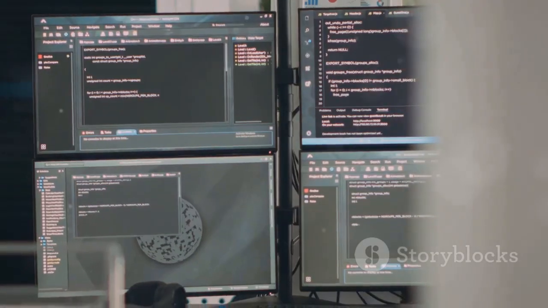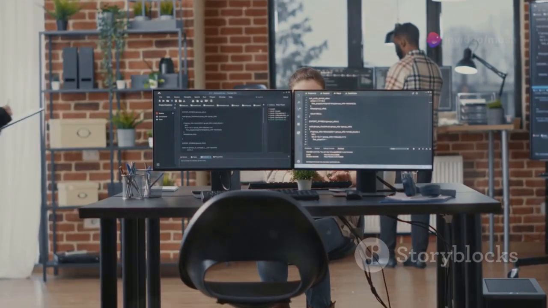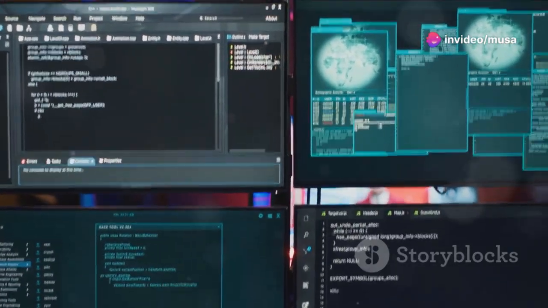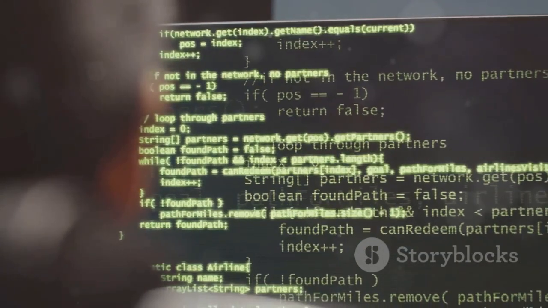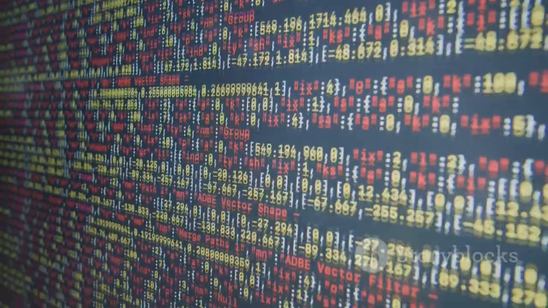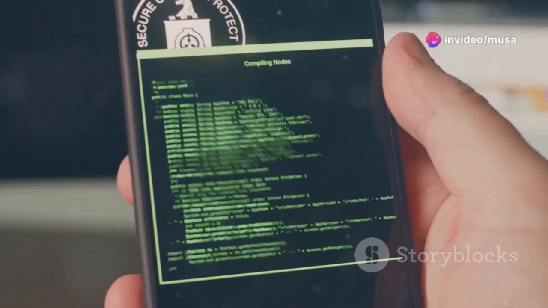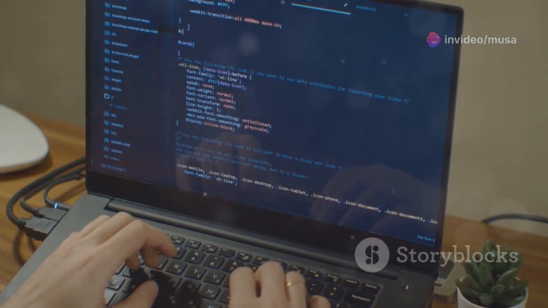Section 5, your first lines of bot code. Time to write some code. Open your favorite text editor or IDE. Let's start with a simple bot that responds to a command. First, we'll import the python-telegram-bot library. Then we'll create a function that will handle messages sent to our bot. This function will check if the message is /start. If it is, the bot will reply with, "Hello, miner." Finally, we'll start the bot using our bot token and tell it to listen for messages.